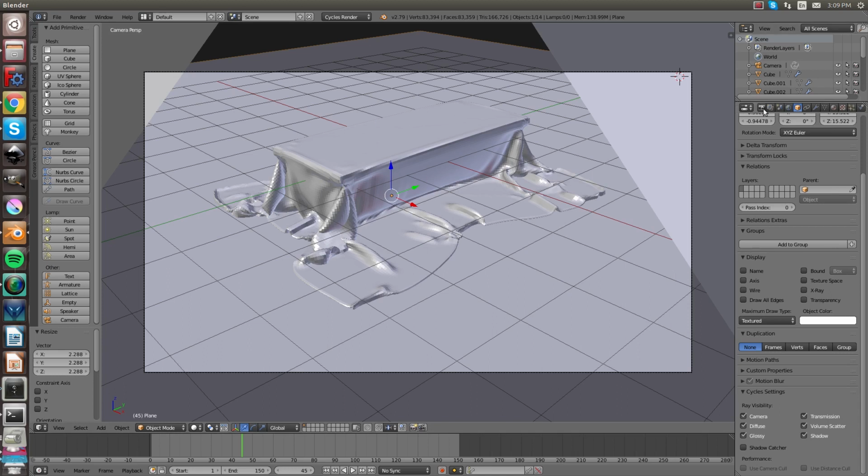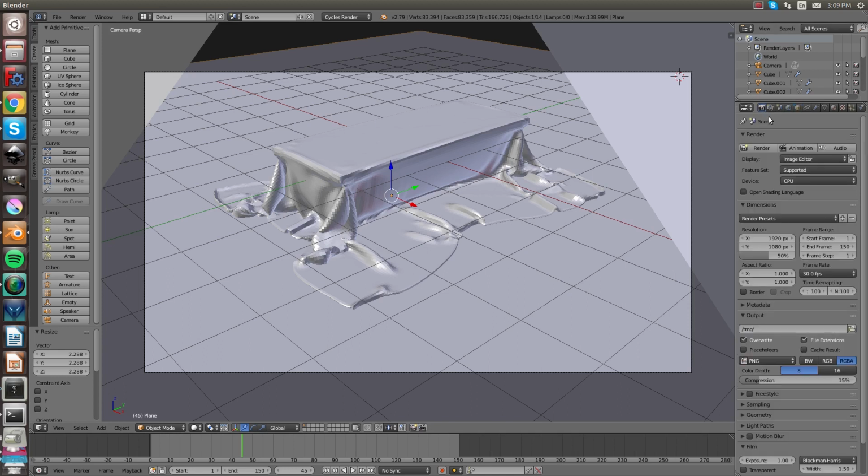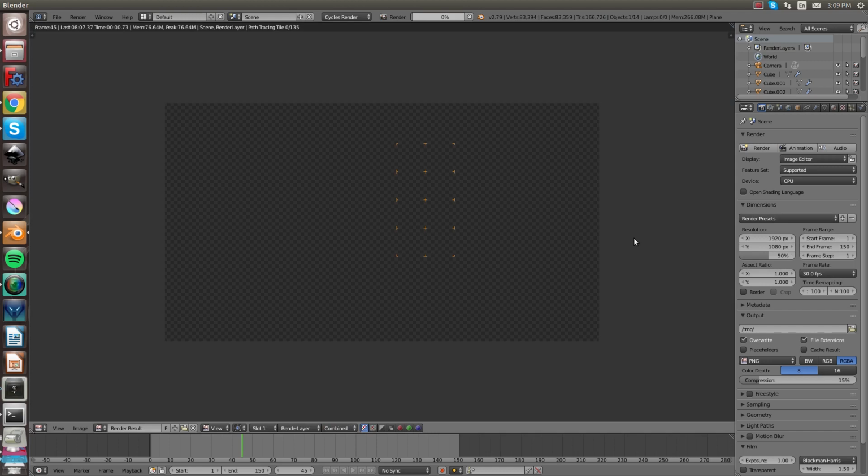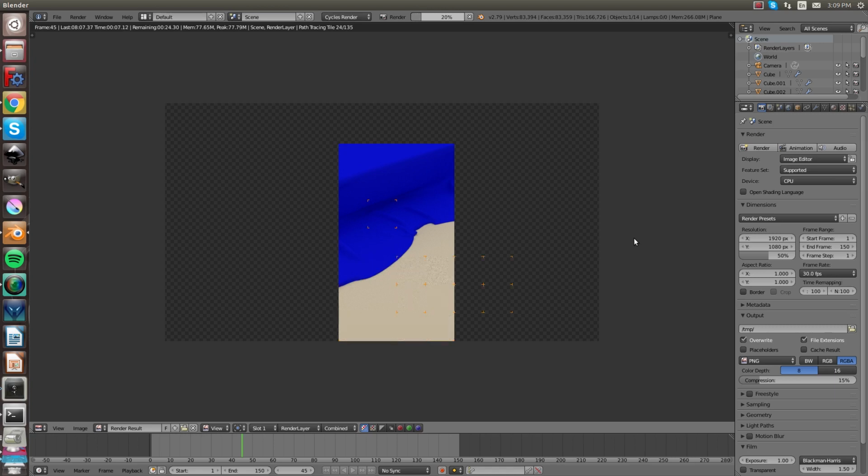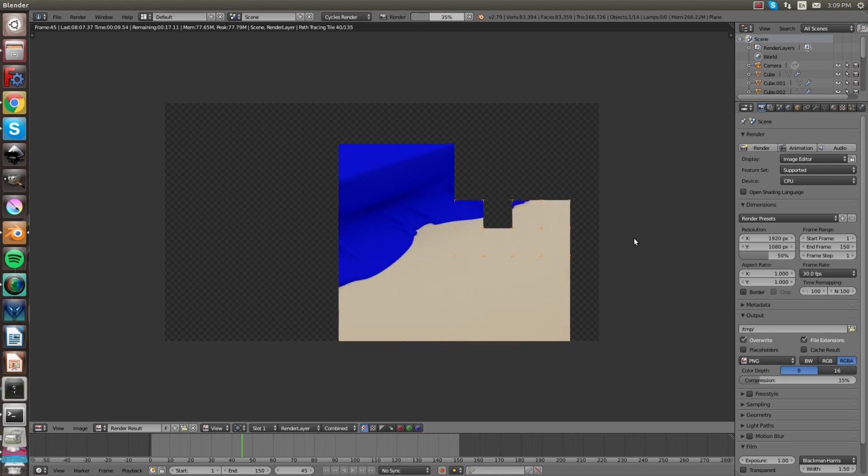And in your render settings, which is the little camera icon, you can see we're rendering in 1080p, which is pretty high resolution. So now it'll render, and we'll see how it looks. This is just kind of a pretty quick render here.